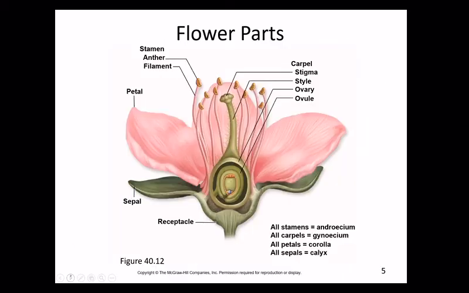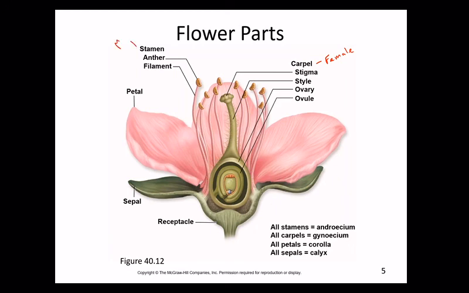So as a quick overview, we're going to do a quick overview of the reproductive portion of the flowering plants. And I'm going to say there's not a lot that we want to get here, but we want to make sure you understand the different parts. So we could divide this into two portions. The female portion, which is the carpel, okay, made up of the stigma, style, ovary, and ovule. The ovule itself being the location where the fertilization will occur. So that's where we're going to form the actual seeds that will be reproduced.